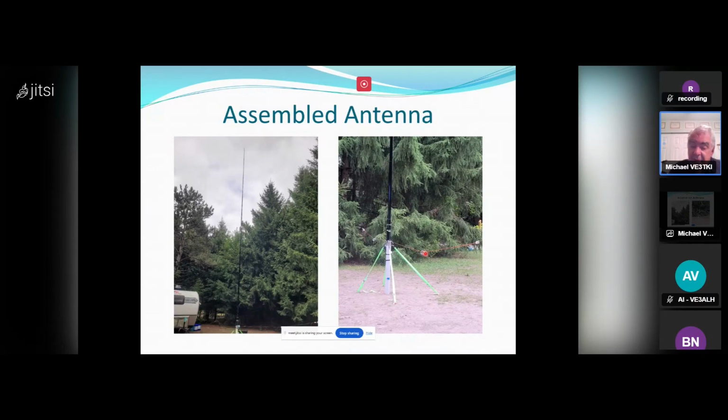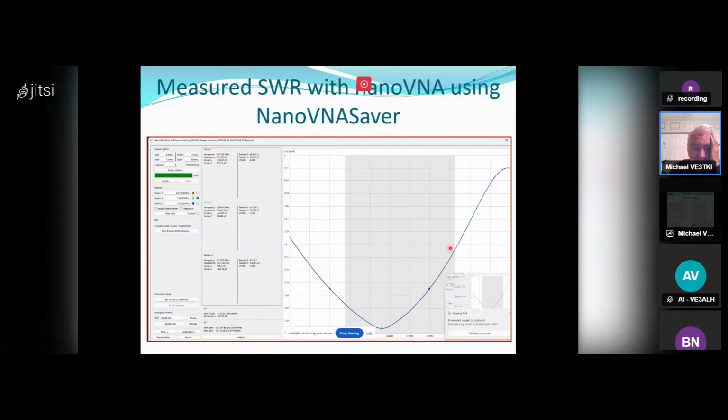What you have to do is measure with your network analyzer, your mini VNA, the resonant point. You take a look at it, and you adjust the lengths accordingly. You take a couple of inches off or add a couple of inches to the outside, this radial here and that one over there, and you adjust these to get the right resonant frequency. It takes a bit of time, but you end up with this.